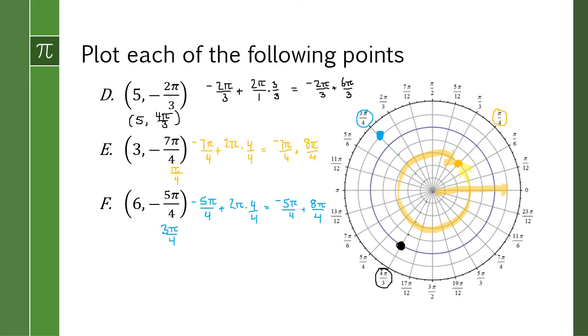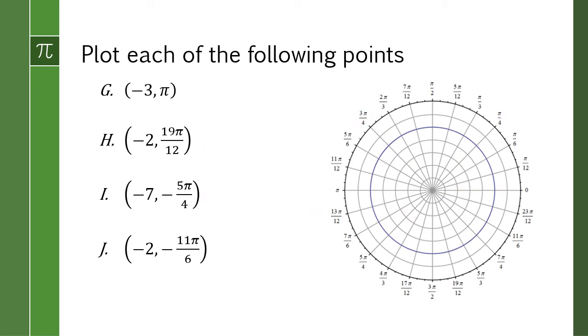And like I said, the other thing that can happen is that you could have a negative radius. So if the angle is negative, that second value in the coordinate point is negative, then you have to add 2 pi to it until you get a positive angle. If the radius is negative, the radius represents the distance. So if the radius is positive, then you're just going in the positive direction towards whatever angle you need. If the radius is negative, you're going to go in the opposite direction.